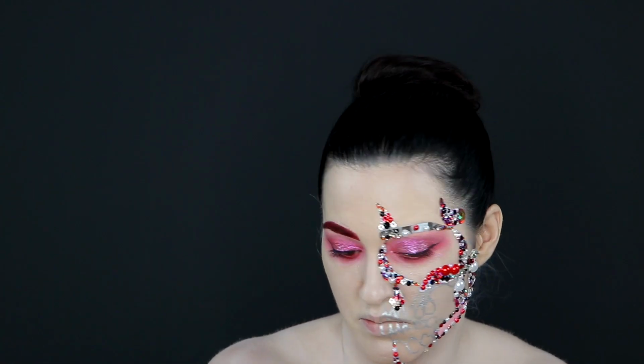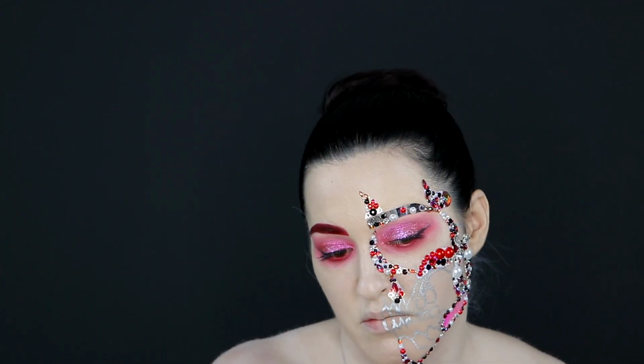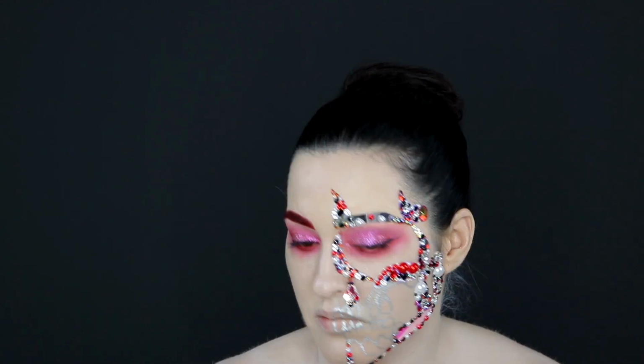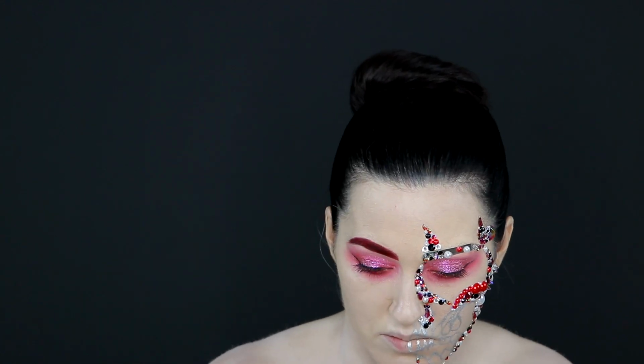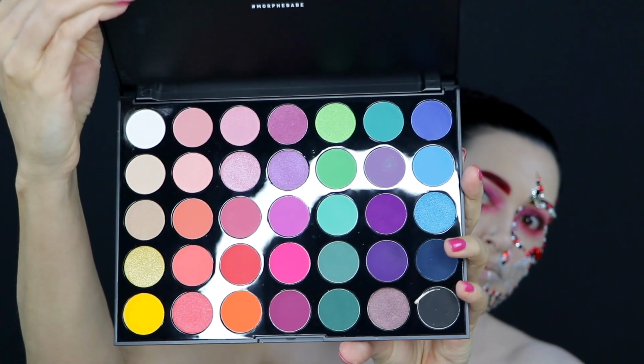I then applied individual crystals, and I did this using Aquafix glue. Forget about using regular eyelash glue, it just doesn't work as well. I then used the black from the Morphe 35B palette to create the shading.